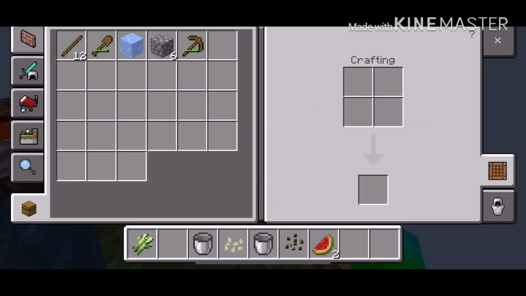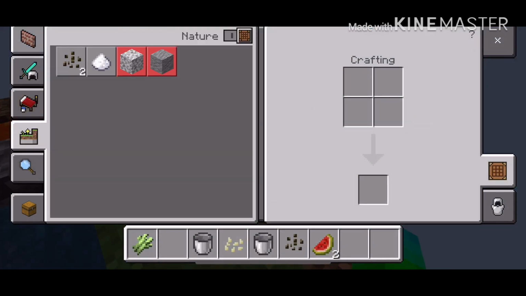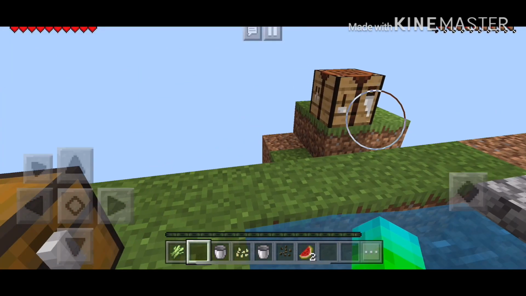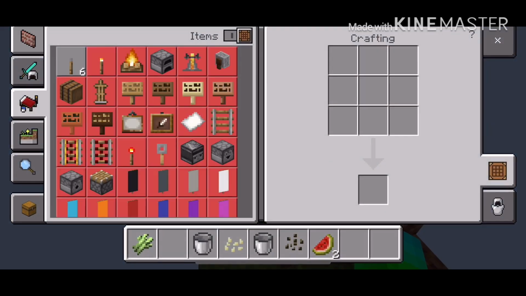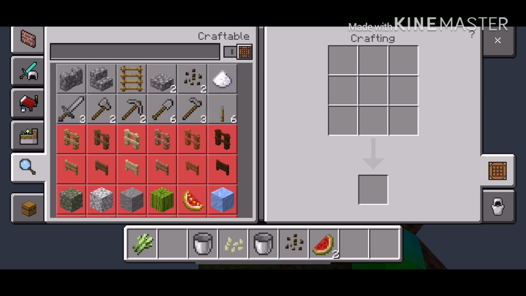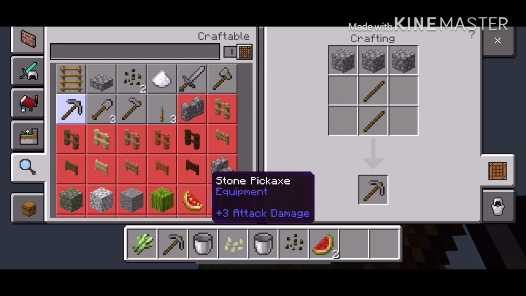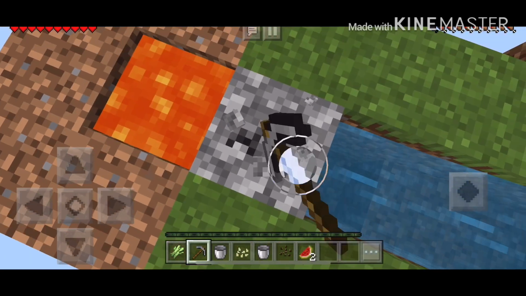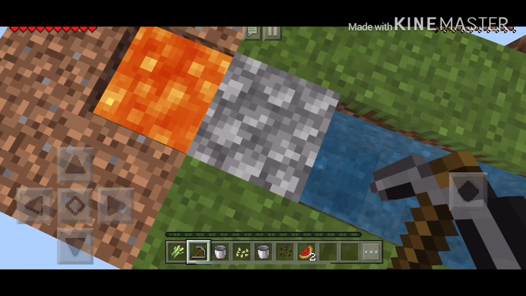Oh man, the bone meal is gone. How do you make a bone? I forgot how to make one. This is not good. I almost freaking fell. If I fell, the series would end either way. I have a stone pickaxe and a stone. Actually, no, we're good. Okay, no, it burned in the lava.